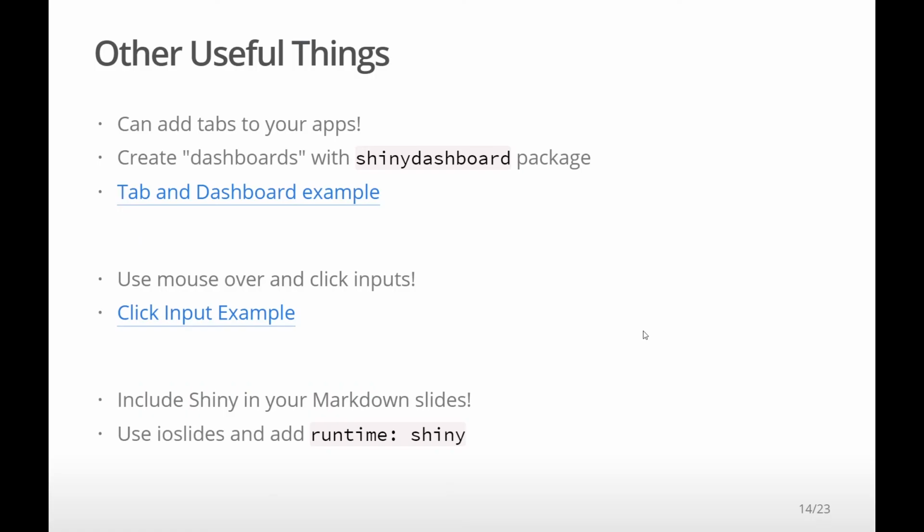Another thing that's really useful is, of course, you can create slides that have Shiny code in them. So the presentation you're looking at right now is actually a Shiny presentation. Basically you can do that by adding runtime Shiny to an ioslides presentation. The syntax that you need to write your R code within your Shiny app within an R code chunk does change a little bit, which is a little bit annoying. But you can always just source your app in from somewhere else if you want to. You don't have to change all the syntax over. It's not a lot of change, but it's just a minor headache if you're adding a lot of apps.